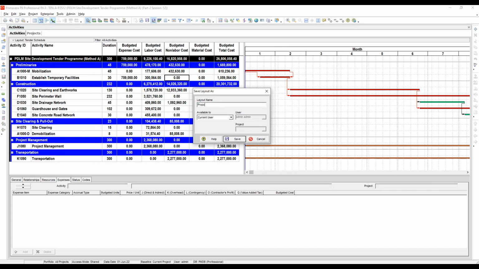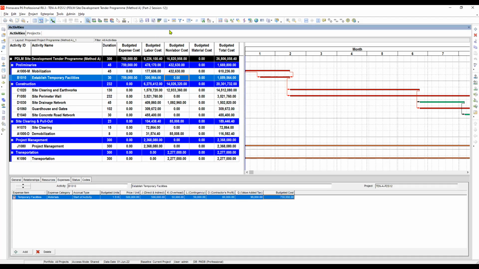Propose project program method A. Okay, propose project program method A. We will put it into project. Okay, and then save it.